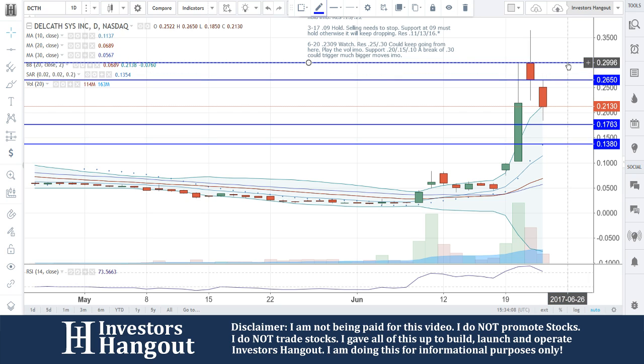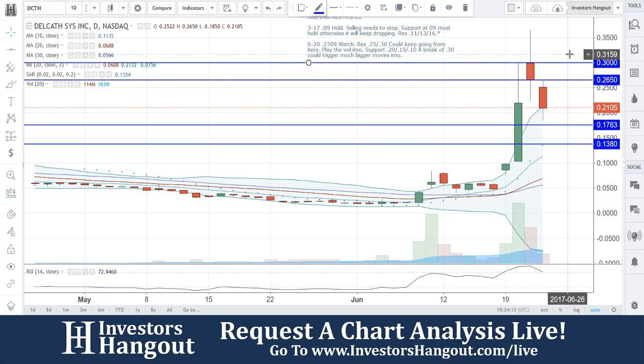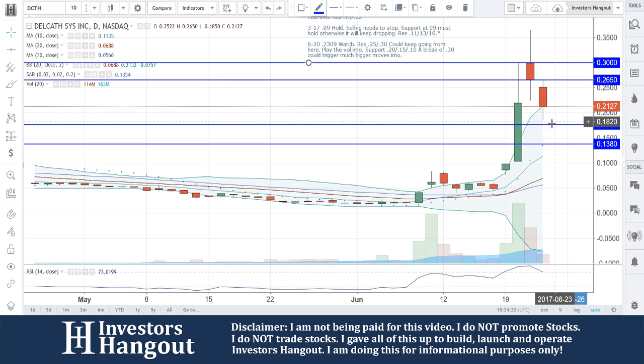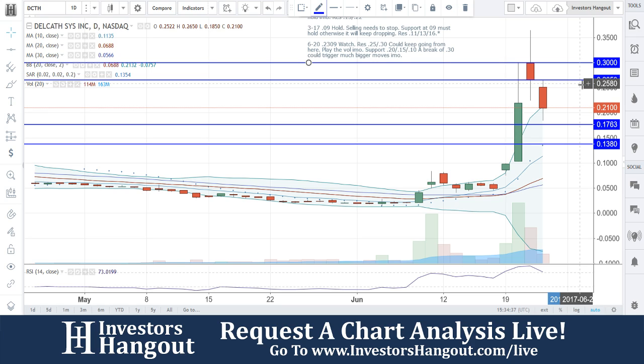What happened — 26 cents, 26.50. You have gaps all over the place now, and those gaps are now filled. Keep that in mind. Around 21.05, right in this area, all the gaps are filled. There is a gap down here as well, but usually those bottom gaps aren't the ones that are going to really make the big moves. It's the gaps at the top. I think this one's going to stabilize right here around 20 cents to the 17.63 area, then bounce off of there.